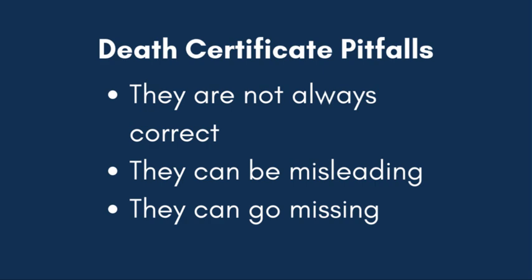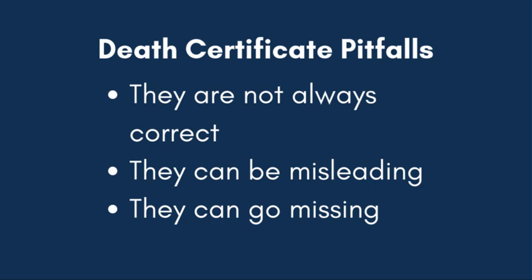Of course, like with everything in genealogy, there are a few pitfalls when it comes to death certificates. We already talked about how they may not always be correct. The informant just may not know. There could be transcription errors. And also think about it. These people are generally distraught. Their loved one has just died, so mistakes can definitely be made.